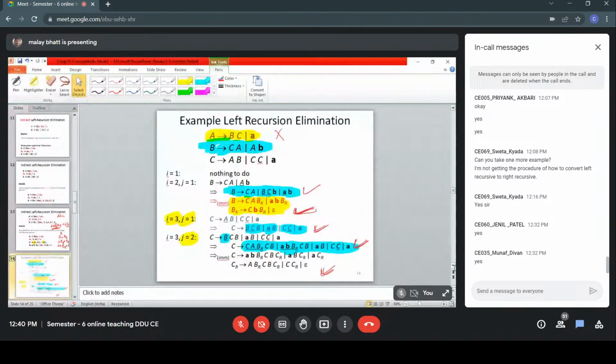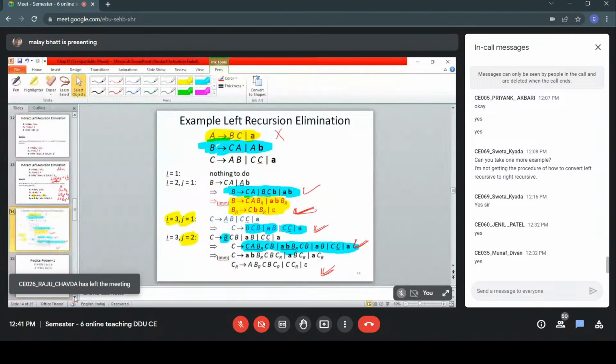Right? So when the first rule is there, there is no previous rule. So if there is immediate left recursion, we have to apply it. It is applicable to the first step. If there is immediate left recursion, we have to apply it because there is no other replacement possible. For the second rule, replacement is possible by the first rule. So first we'll give priority to replacement, and then at last we'll directly apply the left recursion removal.